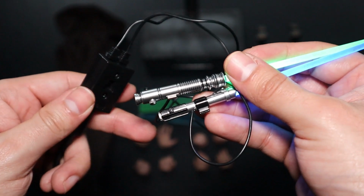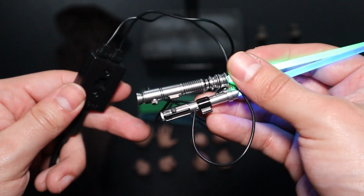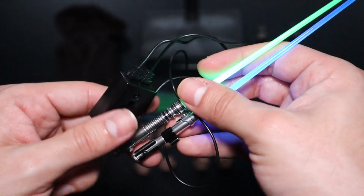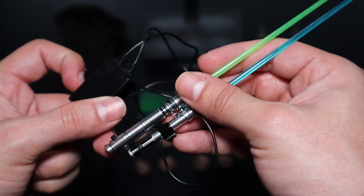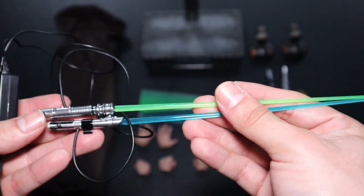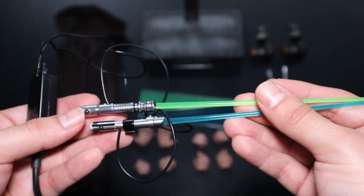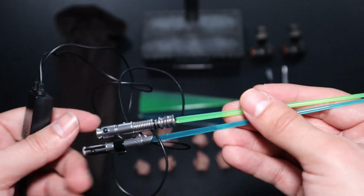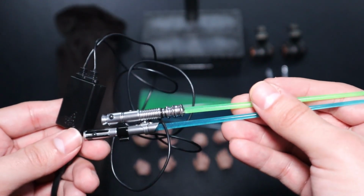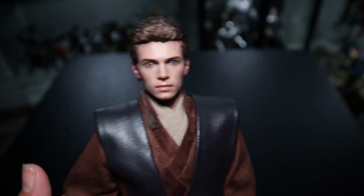So once again, with the lightsabers, not as good as it gets. Hot Toys keeps coming up short with the lighting effects. There just has to be a drastic change going on with them, because every single lightsaber does not turn on as it should. And just for me, very disappointed. Well, not very disappointed, right? But still in all disappointed, because I really want to pose a figure with the correct lighting, and we just don't get that opportunity with Anakin again.